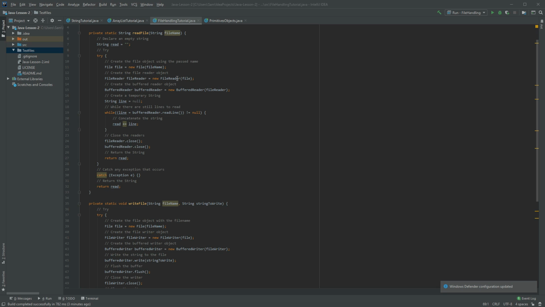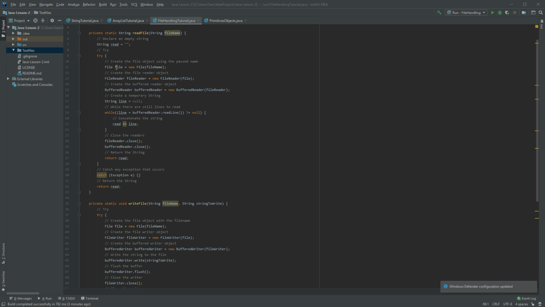And what that means is that if we encounter an error, such as maybe the file doesn't exist, the exception will get caught here. And it just won't execute the majority of this code. It's a way of dealing with errors in your application. We may get onto that later on in the course, but for now, just trust me here.